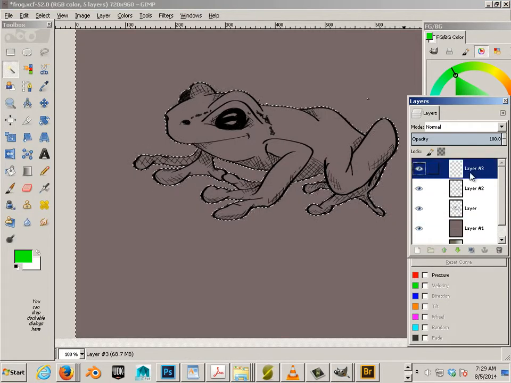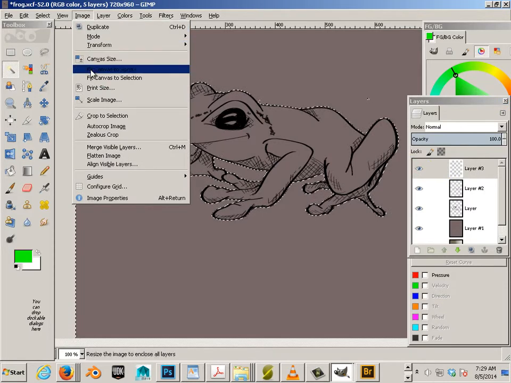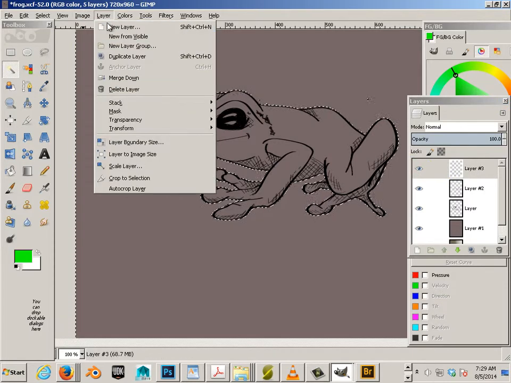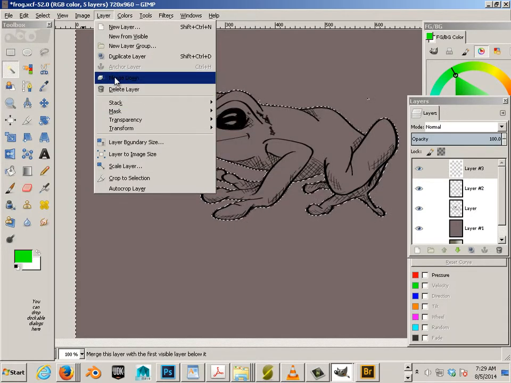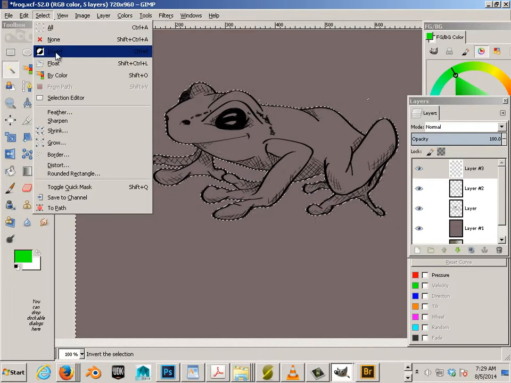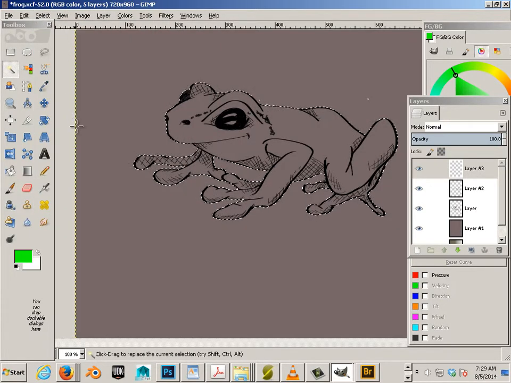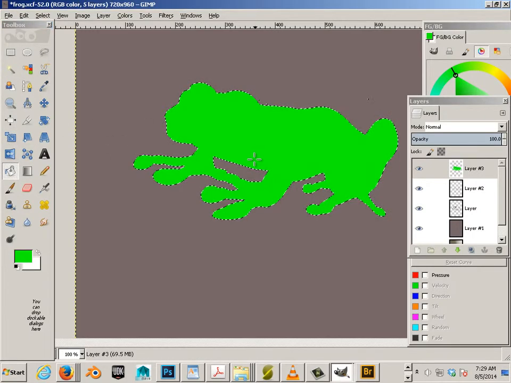Alright, so on this layer, what I'll do here is invert that selection. And you can see the ants. See the ants on the outside of the document? What I need those ants to be is around the frog only. Select invert. Okay, so the marching ants aren't there, just the yellow and black ones, but you see it now, it's on the frog. You can take the fill tool now, and then you can fill in this green.